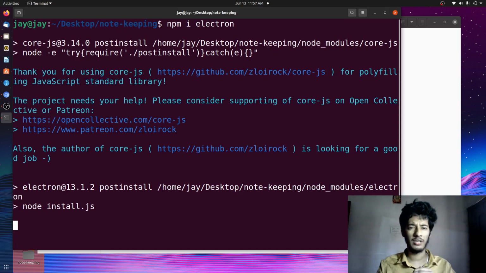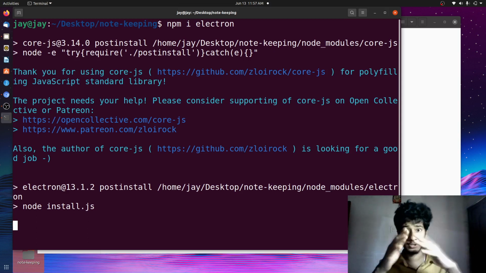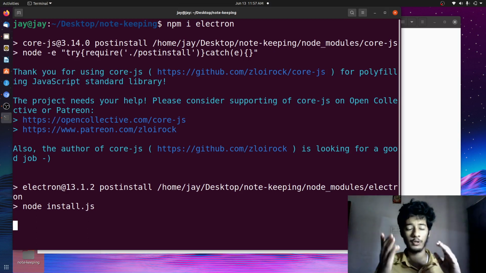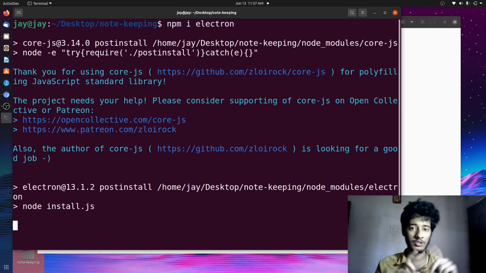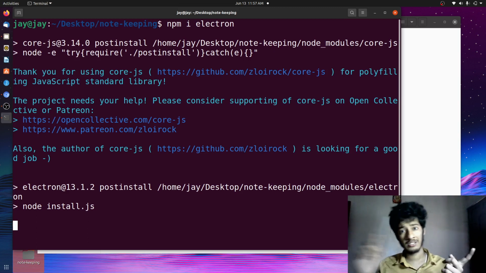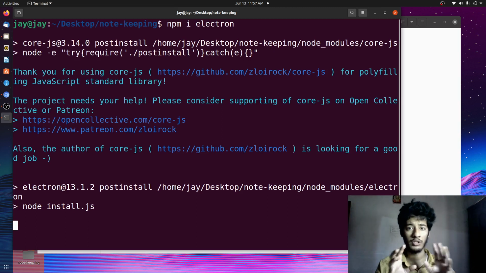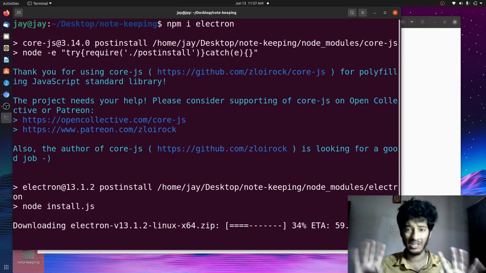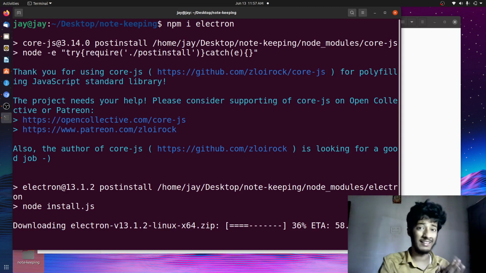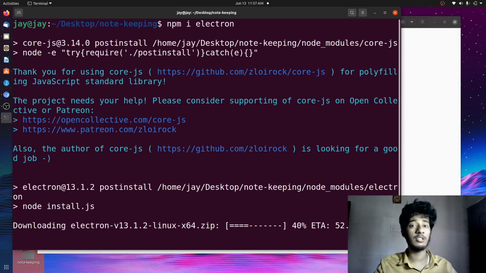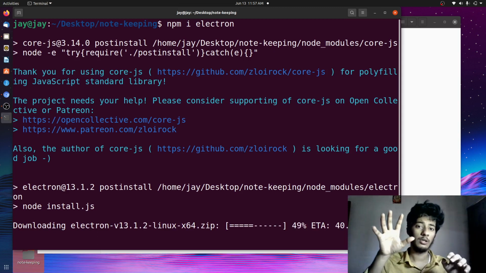I just want to tell you how the whole Electron actually works. So first of all, just mark my words. Electron itself, you can divide it into two parts. First is the renderer process, and the next is the main process. If you are wondering what these two things are, a renderer process is the part of an Electron application which you see on your web page.